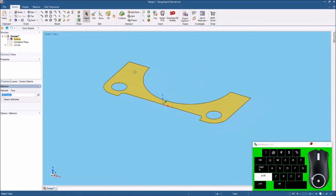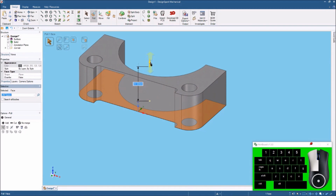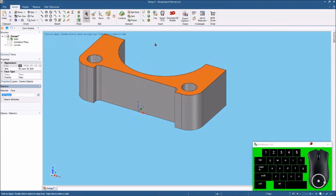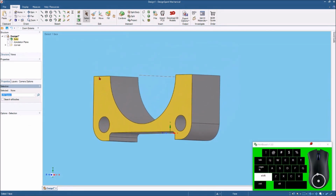I'm going to pan this over just a little bit, and I will select this surface, we'll hit our pull key and come up here, and we're going to pull this up and hit the spacebar, and we're going to make this 50 millimeters. And there we go. So now we'll pull this down, and your part should look something like that.